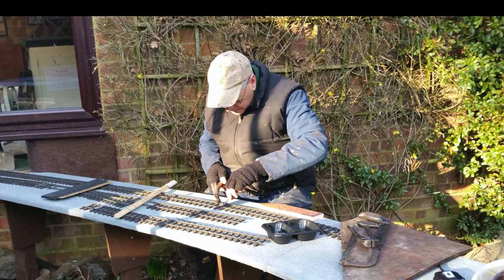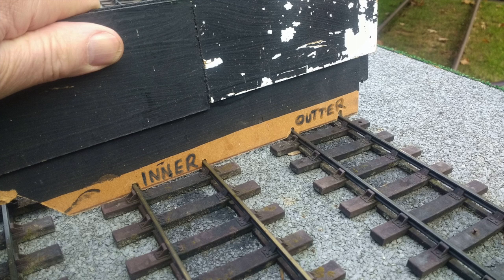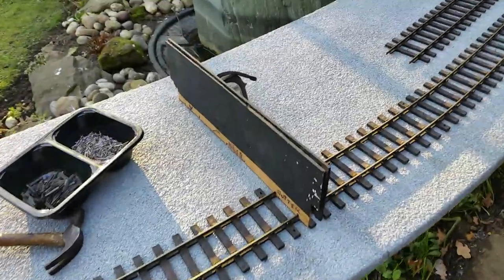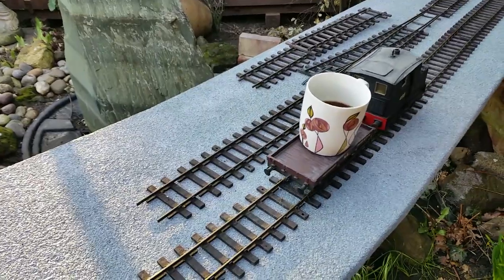Now it's time to really have some fun. This is my homemade width gauge. This allows you to have the right width between one locomotive and another so they can pass each other and not collide. I've got to stop now because here comes my cuppa.